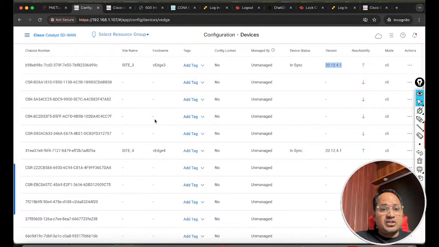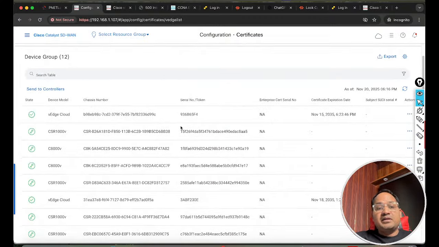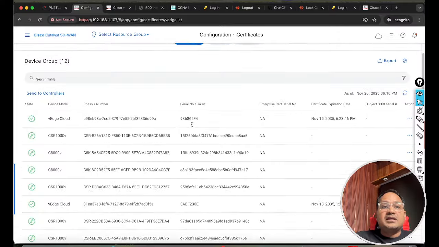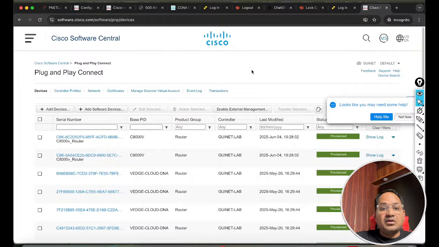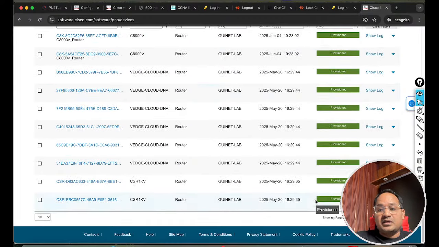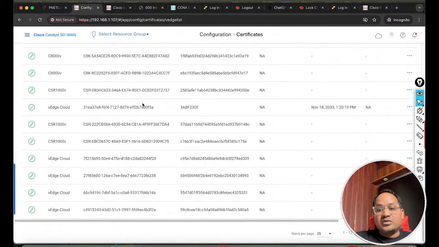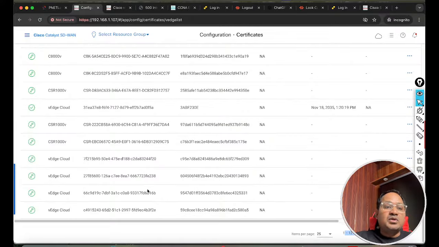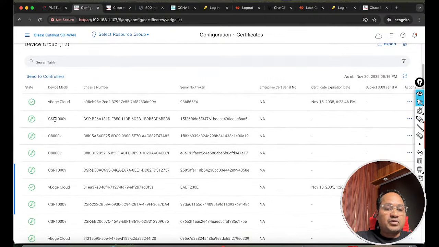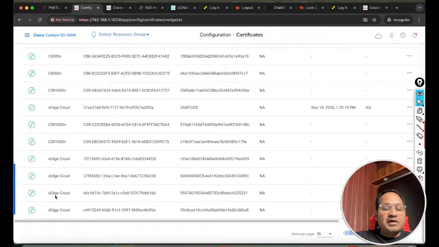So this is my VH3 and VH4, and if I go here and show you the certificate, these certificates you can see device chassis number and serial number. How do they get them? They basically got them from this PNP portal. So you can see total inventory, how much I have in my network. Total 12 records we have, means 12 inventory I have, and all this inventory has been synced to my controller. And here also you can see total 12 inventory we have. So how many CHs do we have? 1 2 3 4 5, total 5 CHs we have.